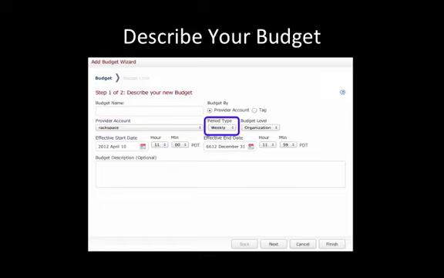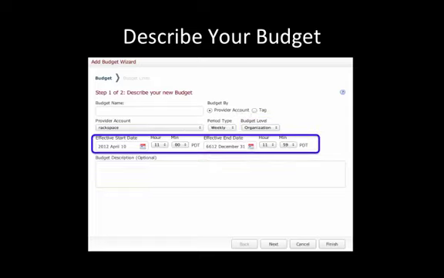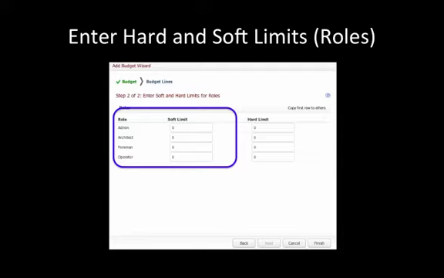Now you have to set the time period you'd like to budget and the level of organization at which you'd like the budget to apply. Then it's time to define the date which your budget will apply to. You'll see that the default effective end date is set to the year 6612. We get a lot of questions about that. There's no significance to the date. It was just as far out as we could imagine into the future. Go ahead and click Next.